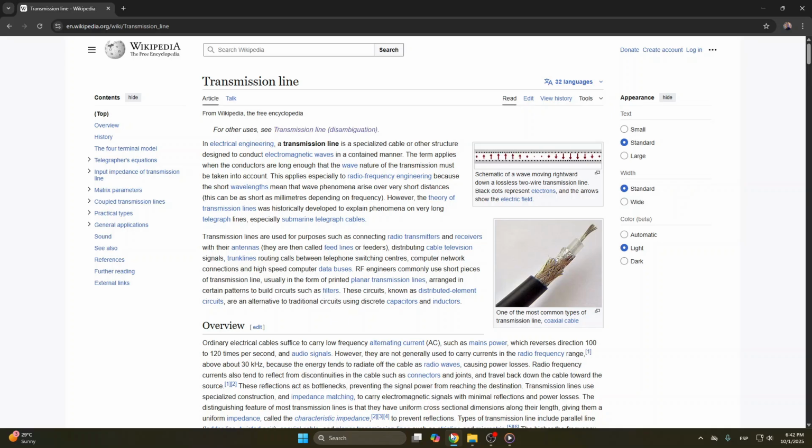But how long? Well, there are some rules of thumb. For analog signals, many agree that if the trace is longer than 1/4 of the signal's wavelength, it's considered a transmission line. But for digital signals, as they are typically composed of a wide spectrum of frequency components, a definition based on a single wavelength is impractical. In that case, we use two parameters, rise time and propagation delay.